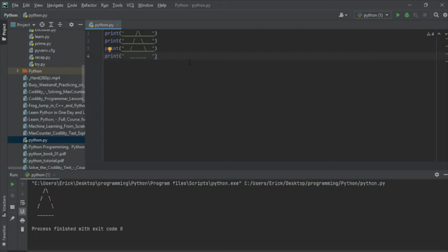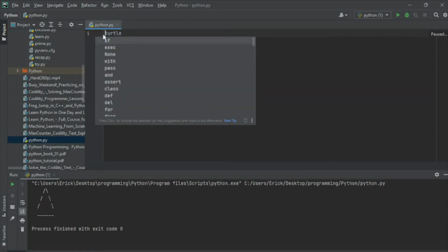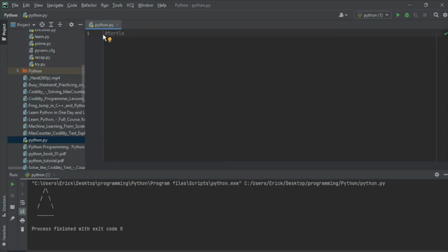Now to this case I'm going to do something extra, something that you've never done before, and this is turtle, Python turtle. Now you could ask yourself, what is turtle? This turtle is just a feature, just like a robot, and it enables you to draw whatever kind of drawing that you need in Python.